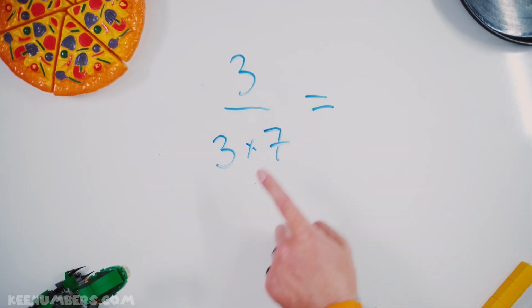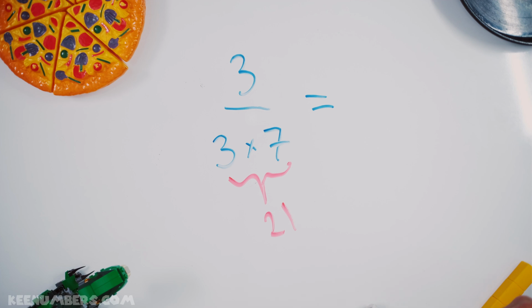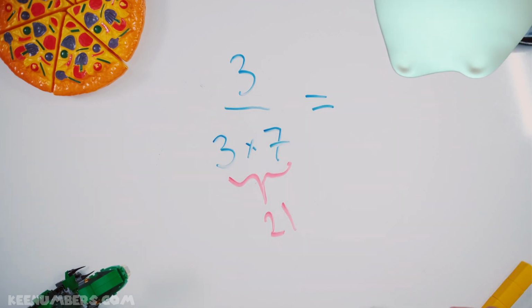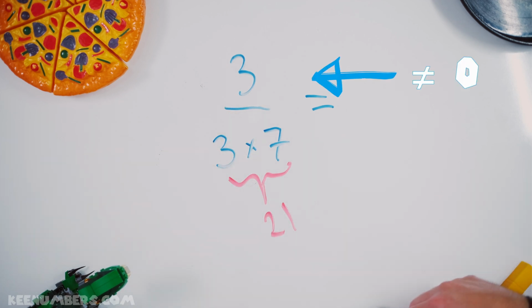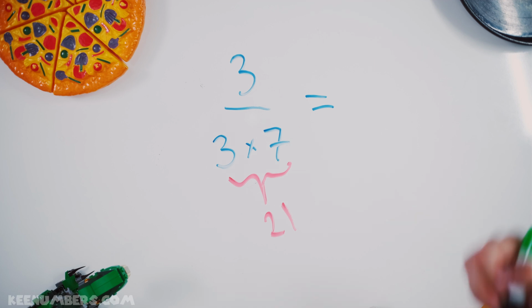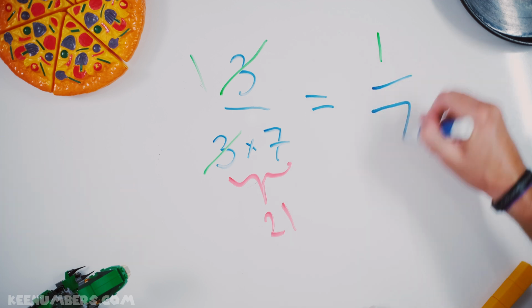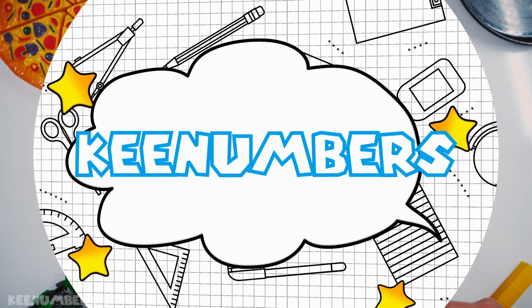Ooh, this looks kind of scary. If you run into 3 and you're dividing it by 3 times 7, wait a second, 3 times 7, that's just 21. So if you run into 3 over 21 in the wild, don't get scared. The same concept applies here. 3 divided by itself, it's not 0, you're good to go. This is just 1. So you're going to be left with 1 over 7. That's your answer. Whoa, that was scary, but don't panic. We're going to do more in the bonus section.